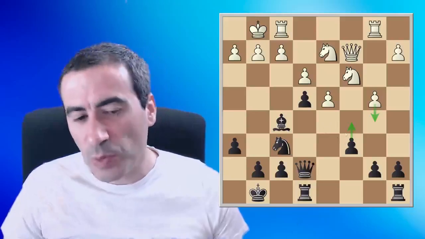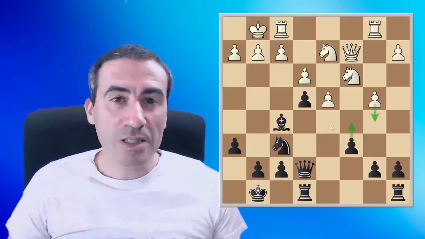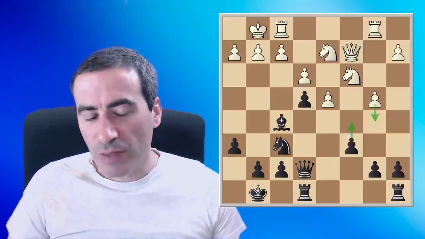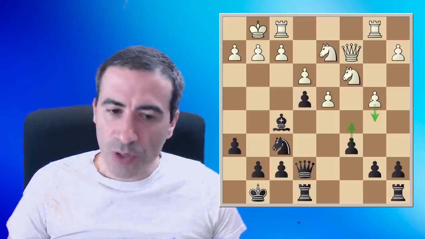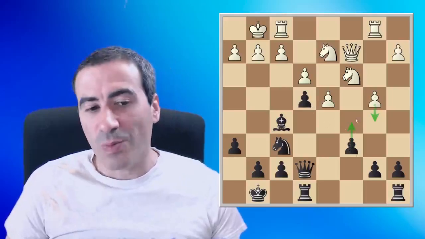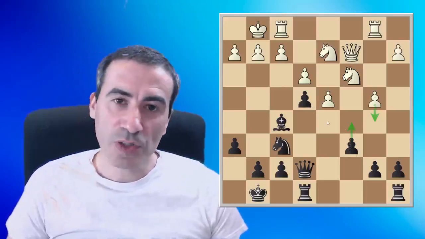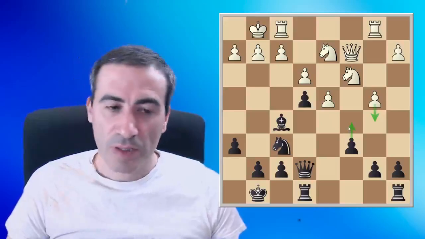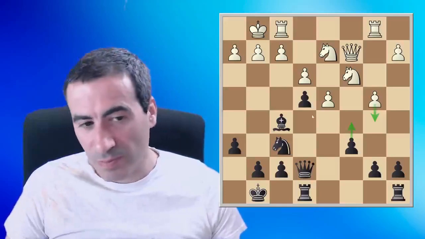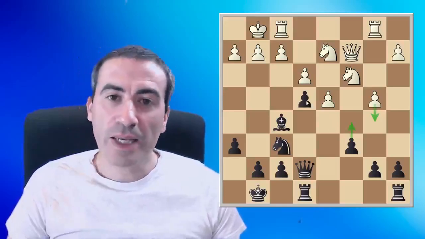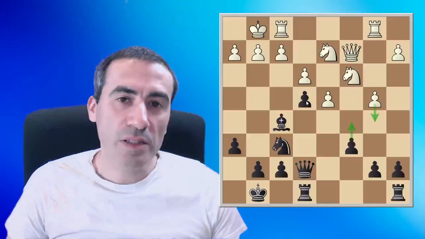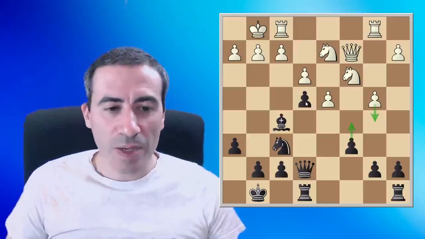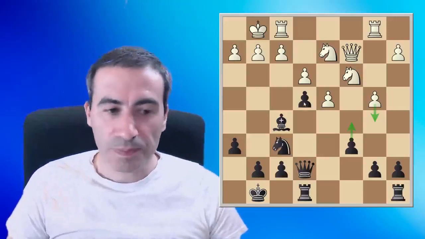So in the Carlsbad, when you push c5, you need to be sure that d5 is not a weakness. But here, because the pawn is already on e4, if we can answer b5 with c5, we have no problems in the center. We even gain the center, because when we trade the c pawn for the d pawn, the center remains with e4 against e3, and e4 is more active than e3, takes more space, and because of that I think black would have a better position.